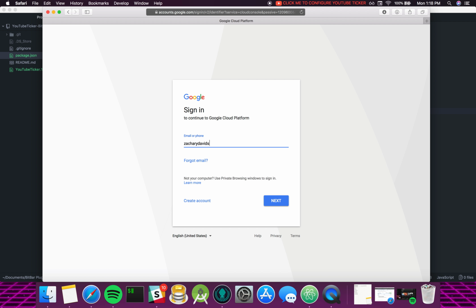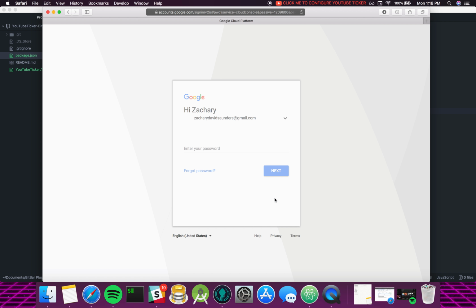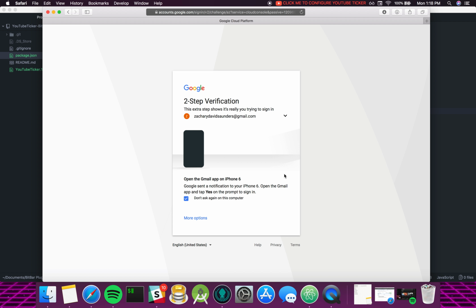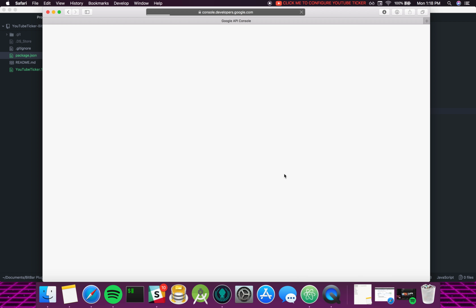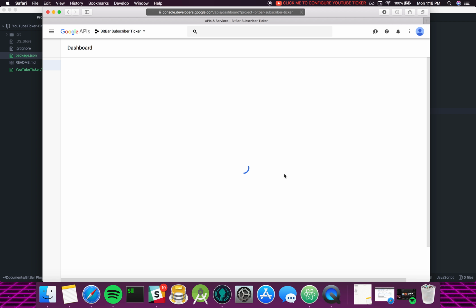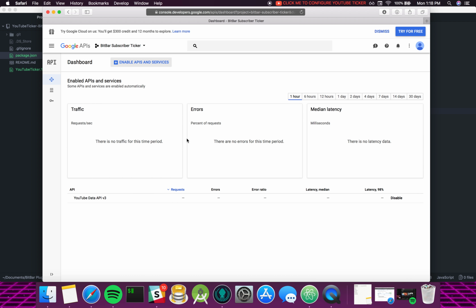So I'm going to sign into mine. And click next, and auto-populate my password. And then I have two-step verification set up on my account. So it's sending me an email right now that I need to answer and say, yep, it's me who's logging in. And I click that, and it should get me through. Yep. So now I'm in. Once you sign in, you'll see a screen similar to this. It will be a little bit different, but I'll show you how to get it all set up.